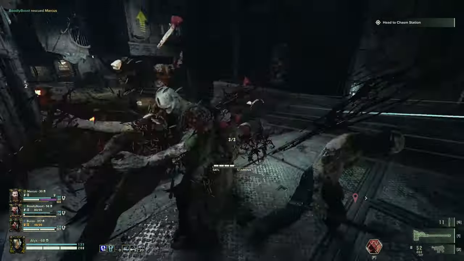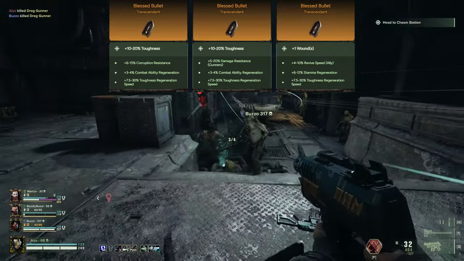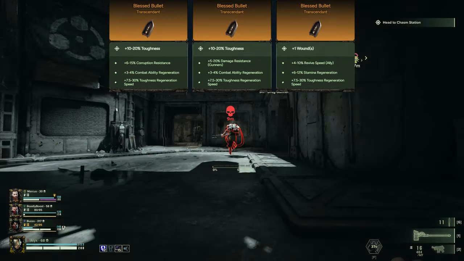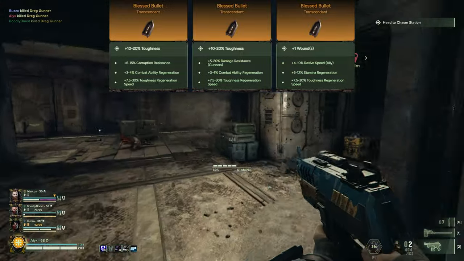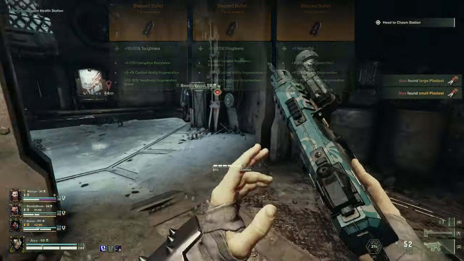As for the curios, I went with two of them having maximum toughness and another one giving me a wound. The perks that I mainly go after though are toughness regen speed, some combat ability regen, and at least one stamina regen. Those are the three that I felt were mostly mandatory for these curios, however you can take any resistance that you want, and maybe an ally revive speed so you can use your ability for other purposes outside of damage.